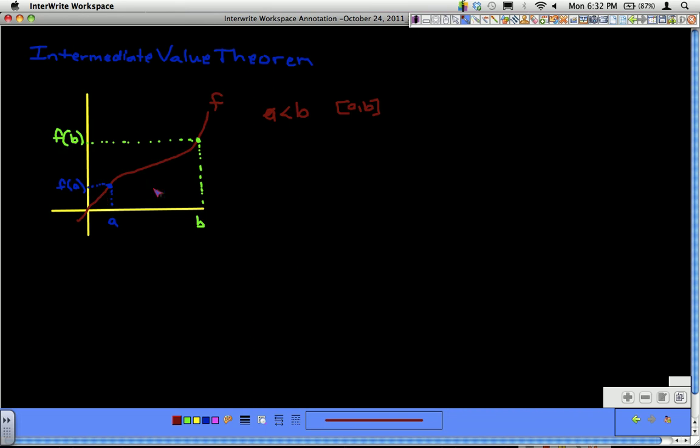So in other words, if I'm going between a and b, and I pick another value here, we'll call it c, as long as c is between a and b, then that means my function output over here, or my function notation f of c, also has to be between those two things. So basically, the picture shows that if I have something between a and b here, then between their outputs, I also have to have a solution.